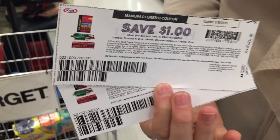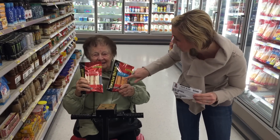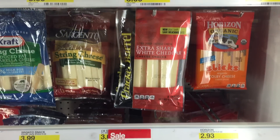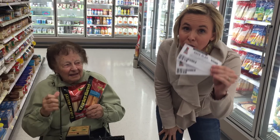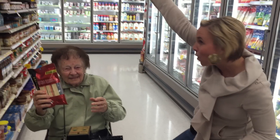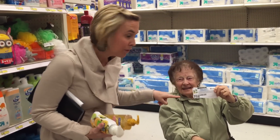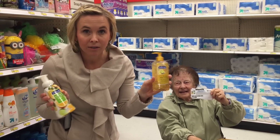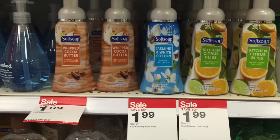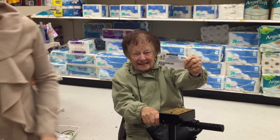Me and Ma are super excited about this deal on Cracker Barrel cheese. First, go to coupons.com and print the $1 off one coupon. Then come to Target and look for the Cracker Barrel snack cheeses — they're on sale for $2.70, though it may vary by region. Use the coupon and pay $1.70 for a bag. This is such a super easy deal to score. Also, lots of the 10-ounce sauce varieties are on sale for $1.99 — use this $1 coupon and pay $0.99.